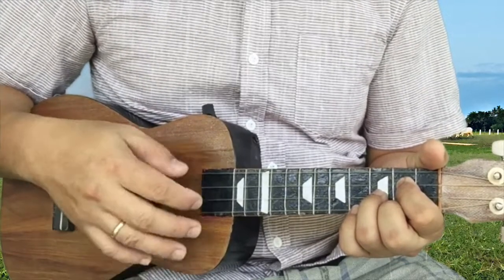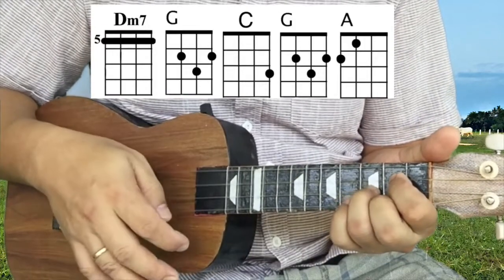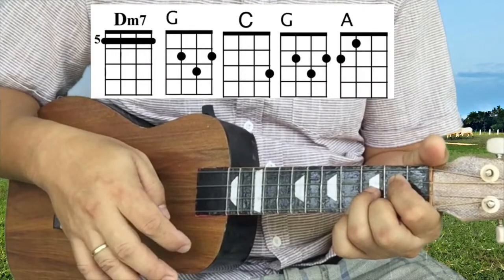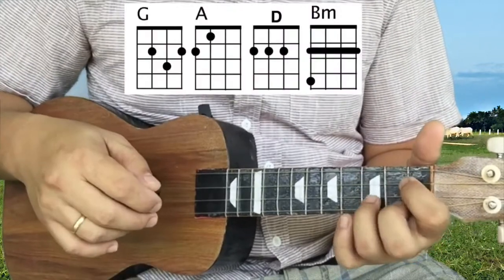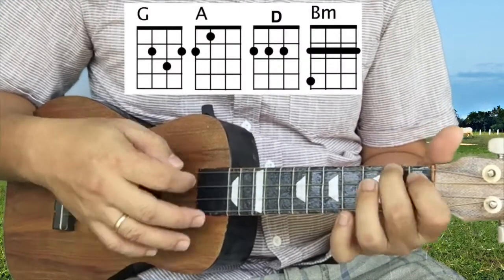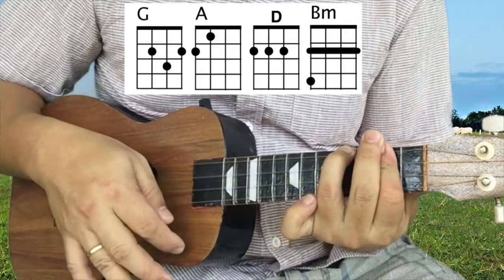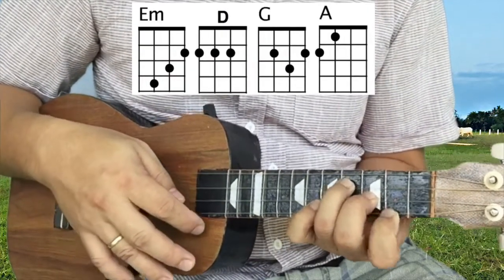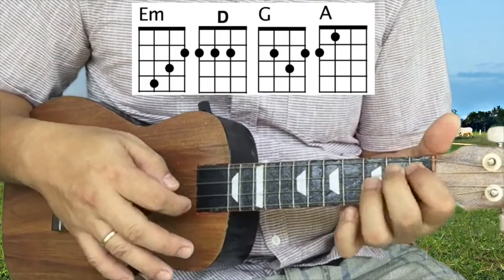Okay? Then after nyan ay D minor 7, G, C, G, then A, then after nyan ay G, A, D, B minor, E minor, D, G, pagkatapos ay A.